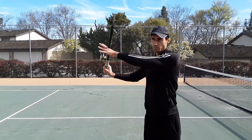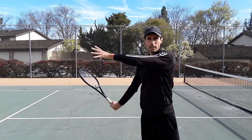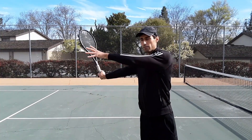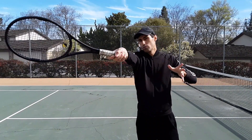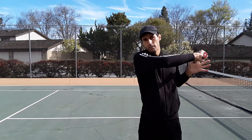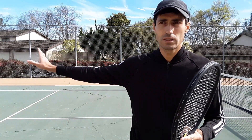Eventually once we get to the yellow ball, we will add that finish. So let's say you are at the net — here's what it looks like. I get my hands up, I set it up here as opposed to setting it down here. It's up here and there's maybe a slight drop, pushing through the ball and finishing at the shoulder. Don't make it complex — it's very simple. It's the same stroke, just keep the hands up, focus on just that part, and then follow through to the shoulder.